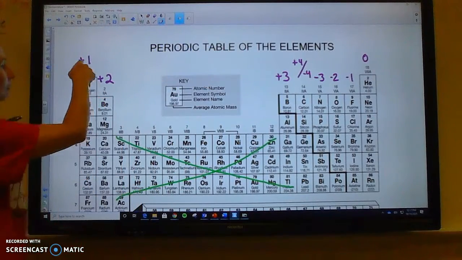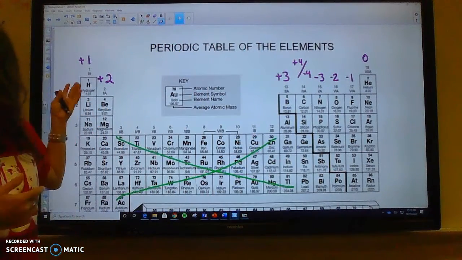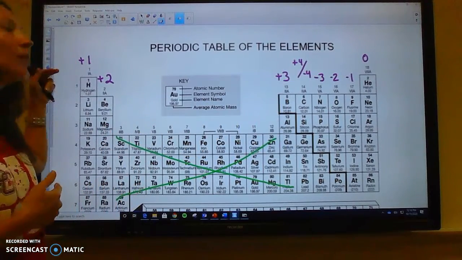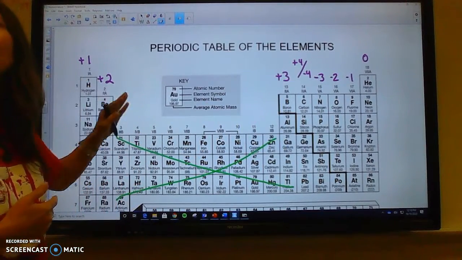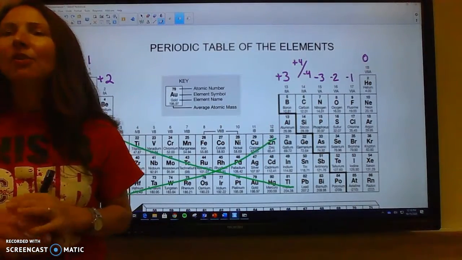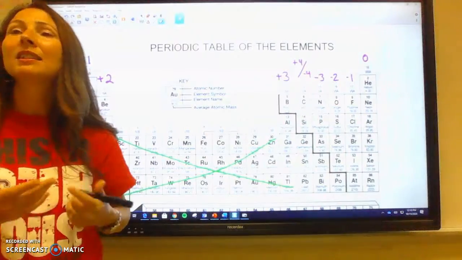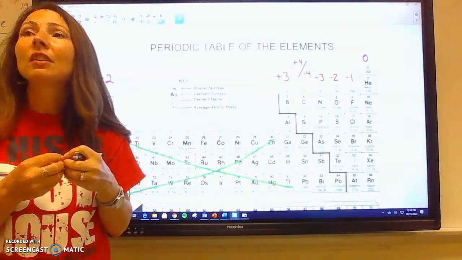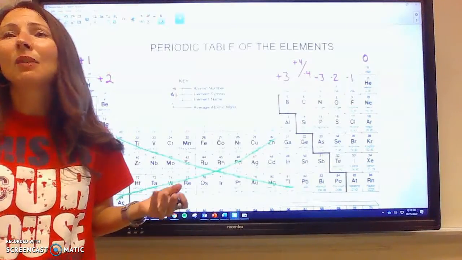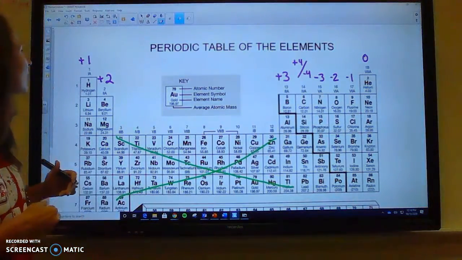When it's mentioning the group numbers, let me go ahead and erase this. I want you to look above, just under these charges, and notice there are Roman numerals with A's and B's, but even above that, every single column is numbered from 1 all the way to 18. So here's your best way to do this without having to think a whole lot, because if you can find a system that works without thinking hard about it, that's going to make your life easier. I need you to understand why, but it just makes it a lot easier to have a quick way to reference this.